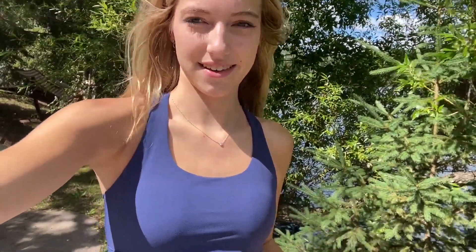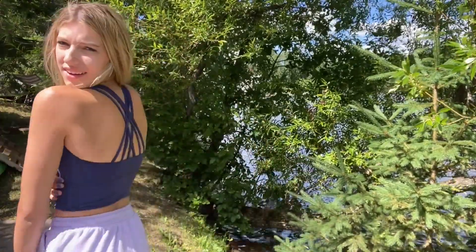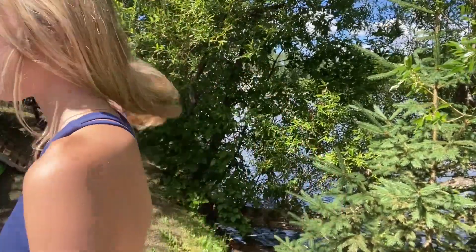So here's the first top. I am obsessed with this — it's so cute. It fits so nice. The material is also very nice, like it's comfy and feels good. Just amazing. This one I'm going to give a 9 out of 10. I really, really like it. I love the crisscross back — I think that's so cute. Love the quality. Very high quality stuff.